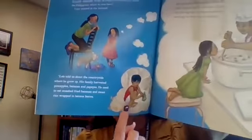Cora stuffed her hands deep in her apron pockets. She imagined Mama and Lolo cooking together. She saw Lolo as a boy unwrapping the banana leaves and scooping the sweet rice from inside. So here, Cora is imagining her Lolo, her grandpa, as a little boy, and then imagining her mom as a little girl cooking with her Lolo.